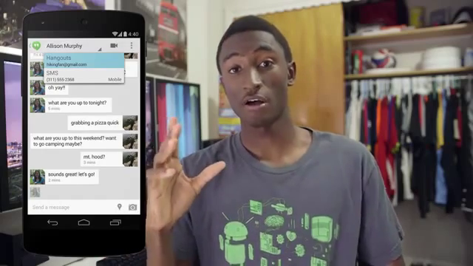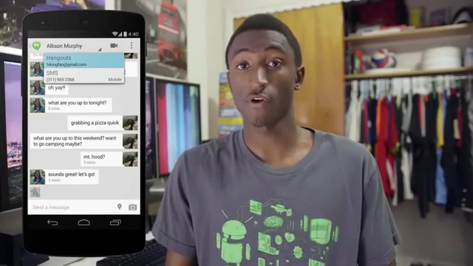Now, of course, this wouldn't be complete without some honorable mentions, so I gotta give a shout out to the Hangouts app, which is being updated alongside KitKat because it is getting SMS and MMS support. So in the newest version of Android, it's actually the default messaging app, so it'll be in your dock. You're going to be seeing a lot more of Hangouts now, and I actually like that because the default messaging app before really isn't all that great. It's pretty bare. So I'm proud of how far Hangouts has come in such a short period of time, and now it'll be the default Hangouts and SMS and MMS app.